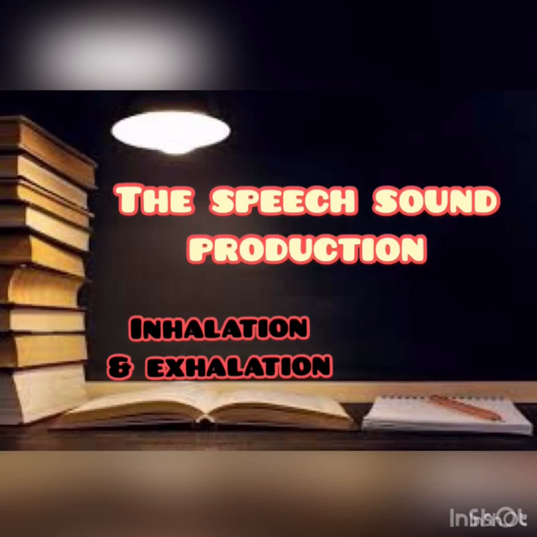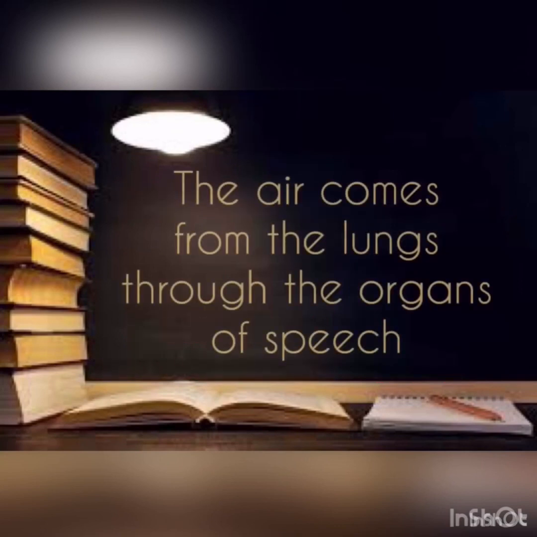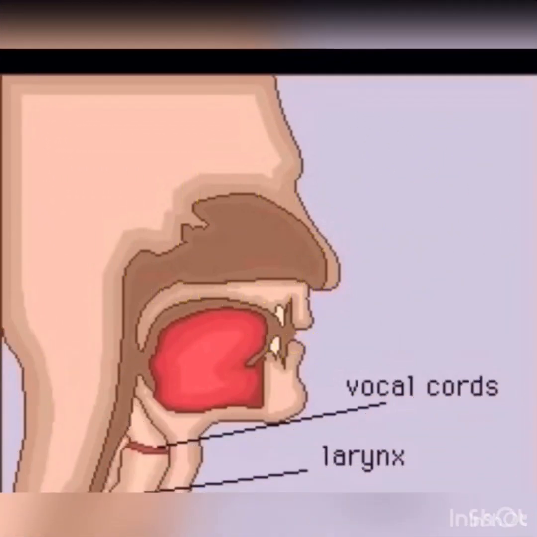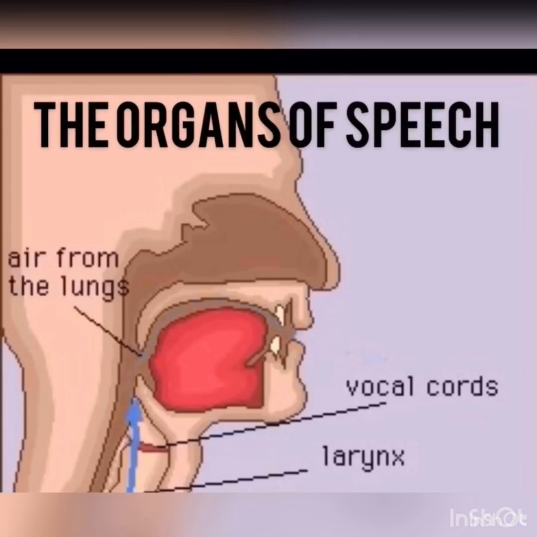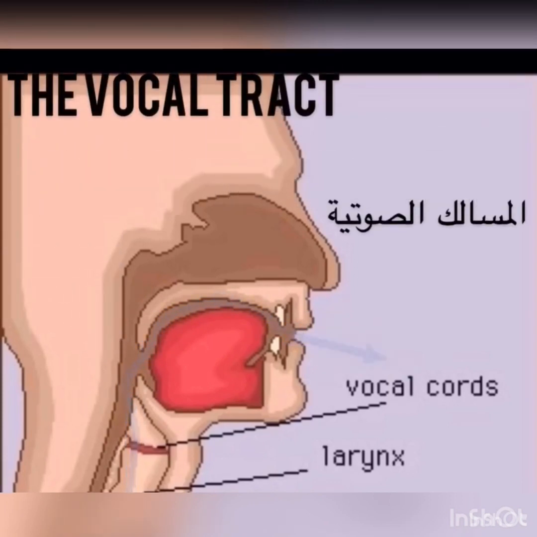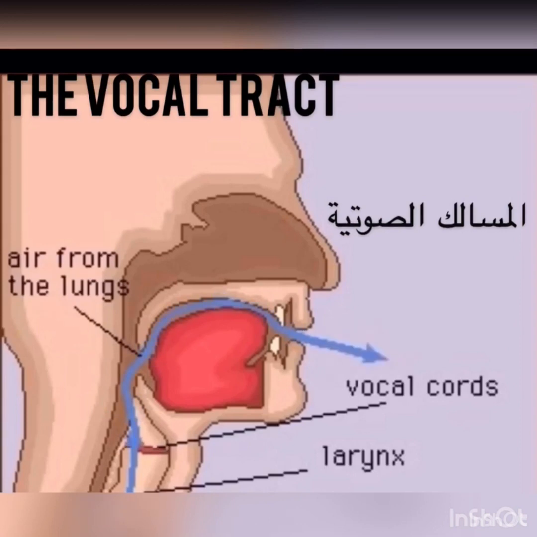So how is that? ذلك الهواء الخارج من الرئتين بعملية الزفير يمر بعدة محطات. هذه المحطات هي ما تحدد نوع الصوت وطريقة ومحل استخراجه. Those stations are called the organs of speech, أعضاء النطق، والواقعة في محطة أكبر تجمعهم جميعا مع بعض تسمى the vocal tract، أو ما سبق وأسميناه بالمسالك الصوتية.